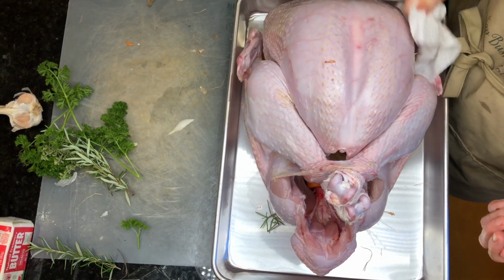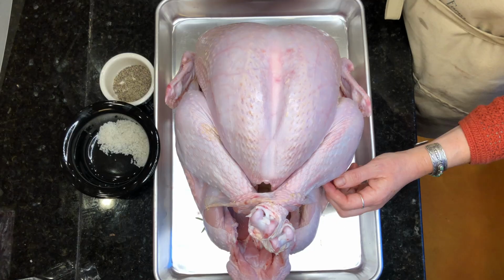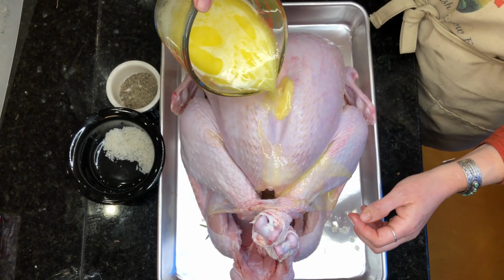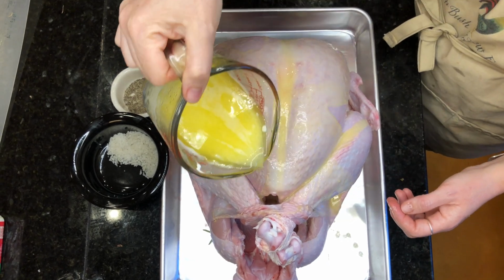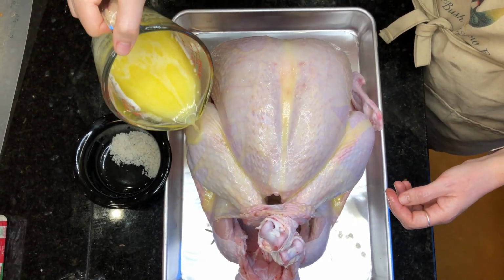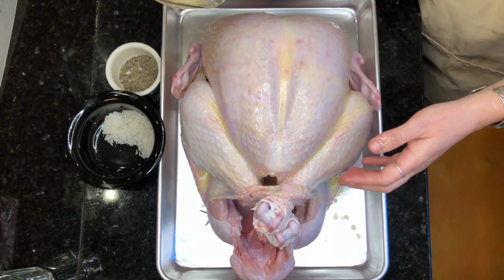So that the butter adheres to the bird, make sure you pat it dry before you pour it over. Don't worry about getting butter under the surface of the skin. Pastured birds are amply juicy all on their own. Just pour the butter on top and let gravity do the work for you.